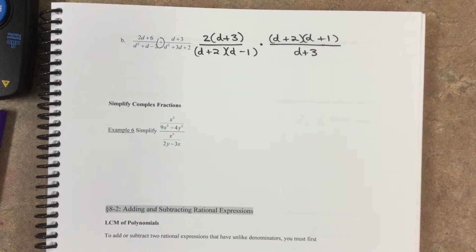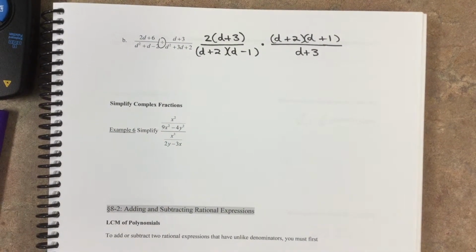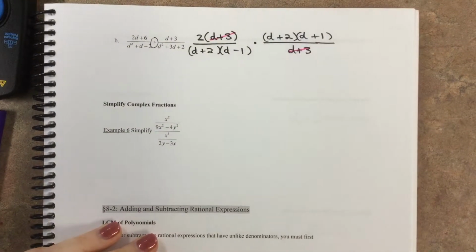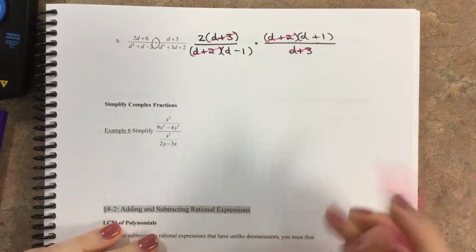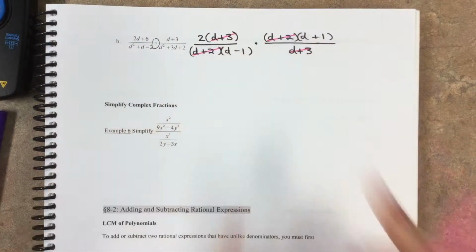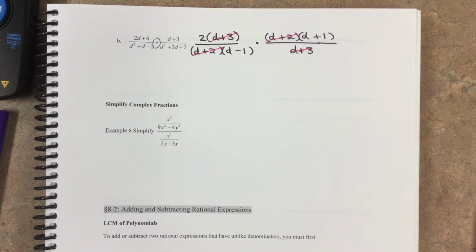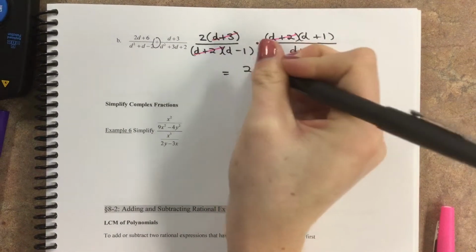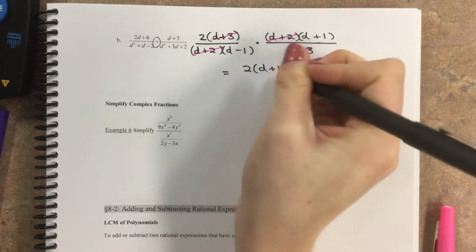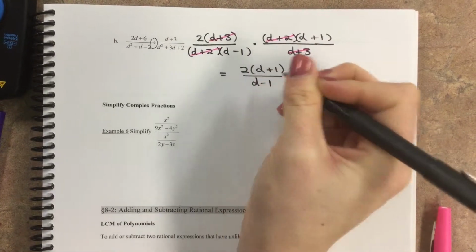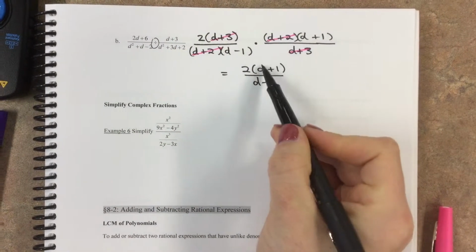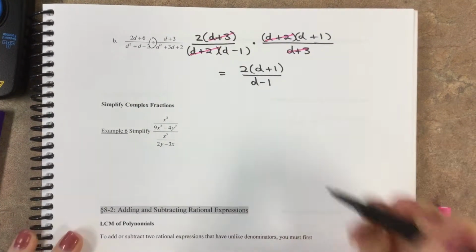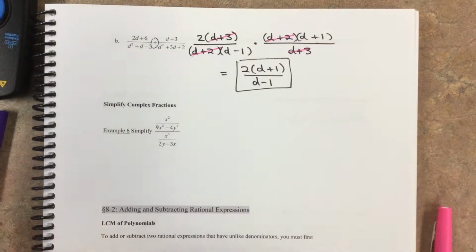Okay, so now that everything's factored as much as we possibly can, we are going to do some canceling. So we have a d plus 3 that can cancel, a d plus 2 that can cancel. These ones are super close, but not close enough, so there's nothing we can do with those. So I can either distribute that 2 or just leave it on the outside. It doesn't matter. Totally your call there. And again, one thing I will continue to remind you, you cannot cancel these d's. The term has to be identical in order to be able to cancel something like that out.